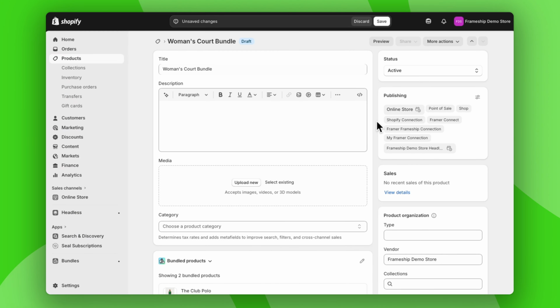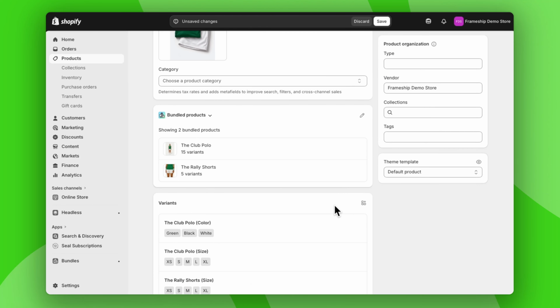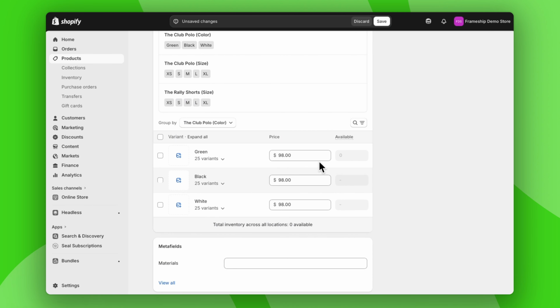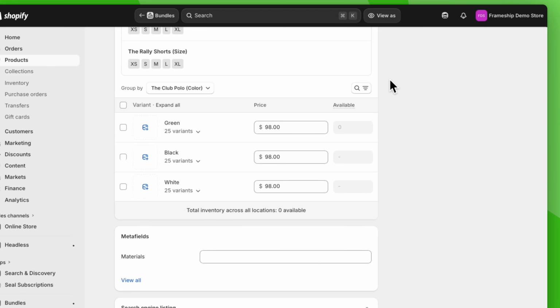After completing those important steps, we can update our description and add our images. For your bundle, you might want to add an image of the 2 or more products that you're bundling together. So I just went ahead and added my bundle information. If you scroll down, you'll be given the option to update the prices of the bundles that you've created. So that's an option that you might want to do if you are bringing down the price for that bundle that you're offering to your customers. Once this is done, all we have to do is hit save. And now you've successfully created a bundle in Shopify.